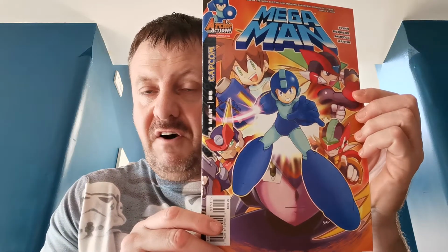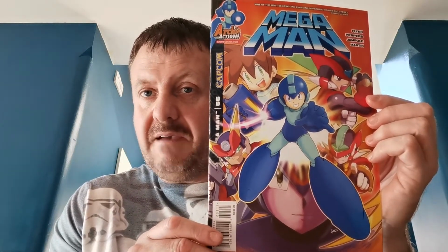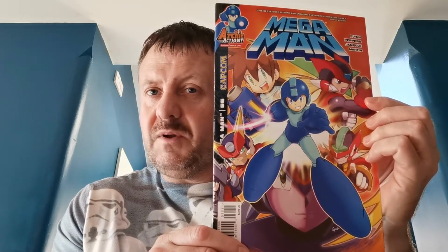Love that cover. So I was digging through some indie boxes and I was amazed to find this one in there, because there's only one listed at the moment, until I listed mine, of course, and that was going for $75. And I checked Key Collector, and it can go for 55 plus on a good day. This is from Archie Comics. This is Mega Man issue 55, and this is a very scarce final issue. Yeah, so you never know. I know Mega Man was a computer or console game from Game Boy, Capcom, wasn't it? And I think there's an animated show as well of Mega Man, isn't there? But this final issue goes for some good coin.